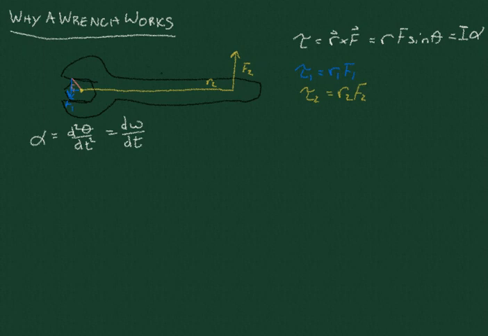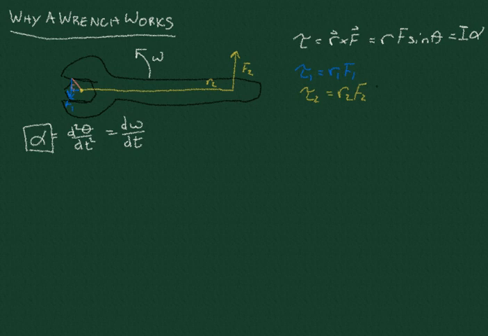And so we know that if this wrench, if we're turning it at some rate omega, if we're turning it faster, right? If we're increasing the rate that it's turning at, then that's going to be our rate of change alpha. So in other words, alpha is the same at both points. And because alpha is the same at both points, it means the torque is going to be the same at both points. And so that allows us to see something interesting.